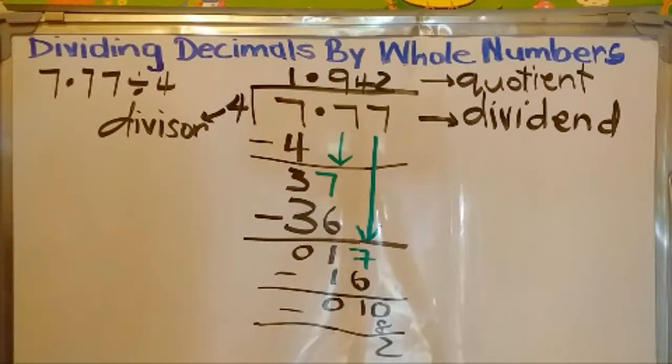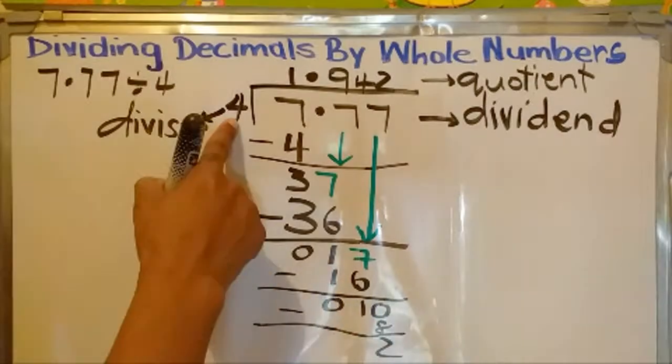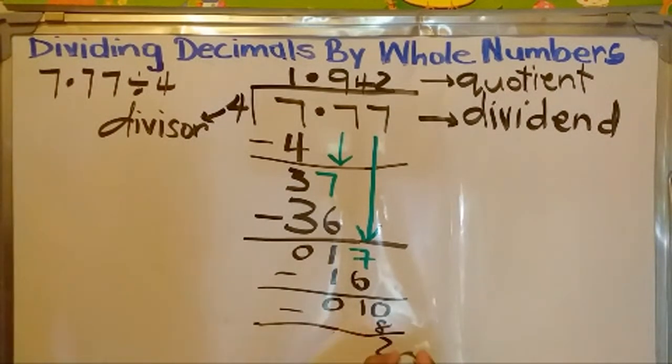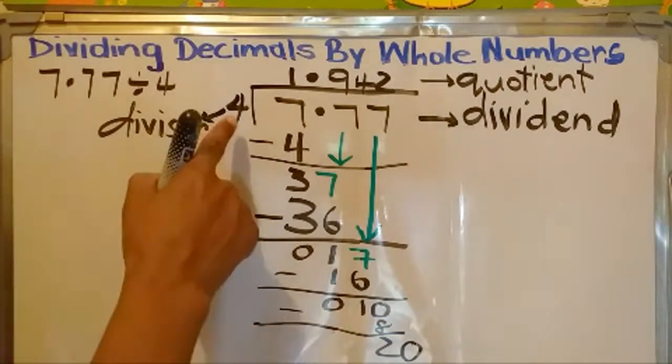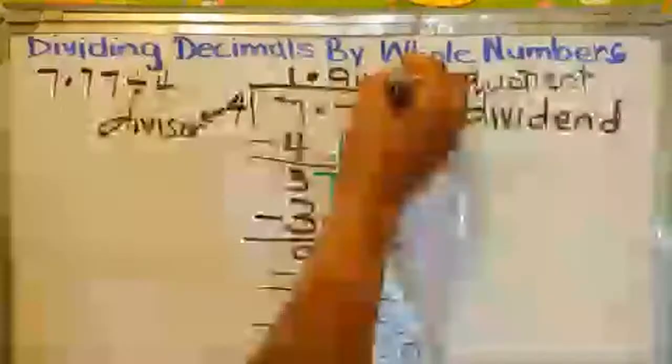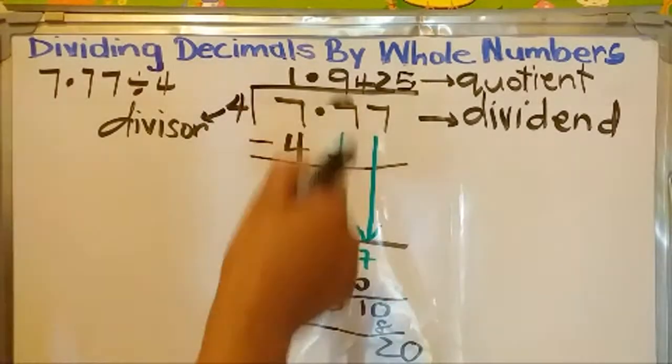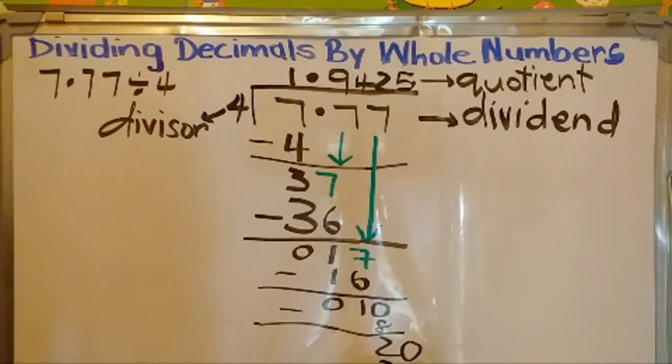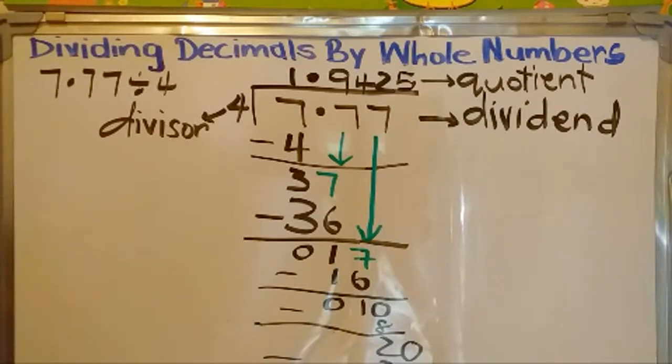And of course, you are now going to say, can you get a group of 4 from 2? You can't. So you're going to put a 0 there and say 4 into 20. So how many groups of 4s can you get from 20? And of course, that is 5 groups. All right? So 4 multiplied by 5, of course, that is 20. Draw your line, take away, and of course, you're left with 0. Guys, I'm going to give you a chance to look at that problem. And of course, I am coming so that we can work it together.